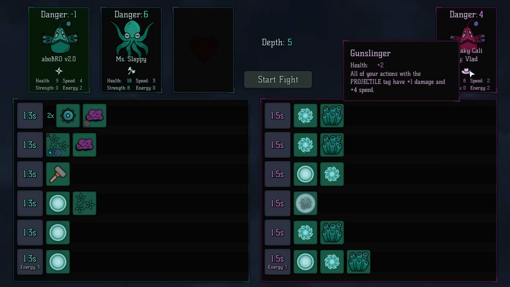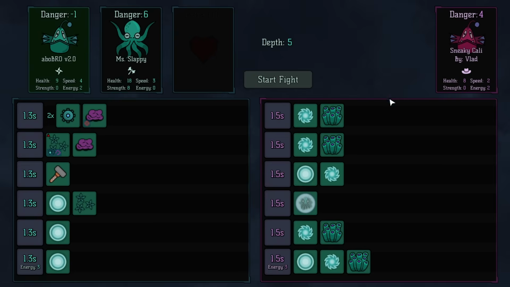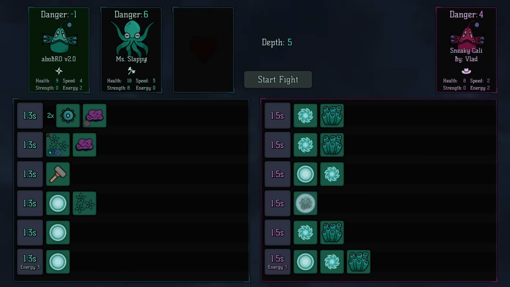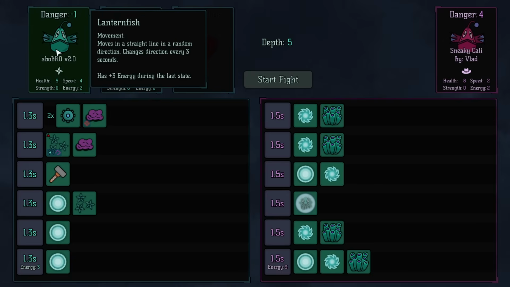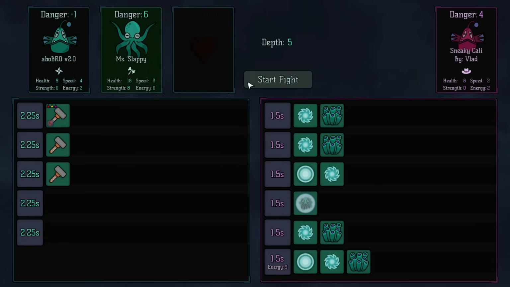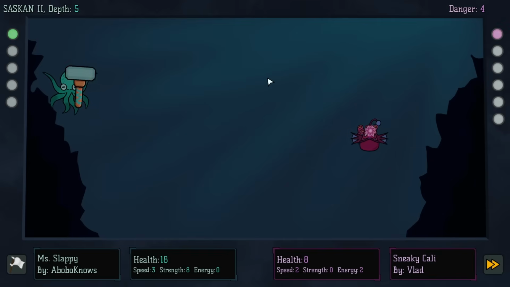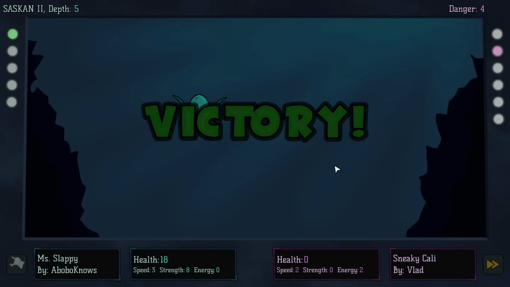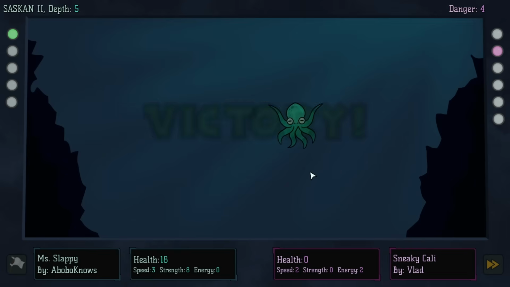Alright, so 8 health, gunslinger. It's going to be shooting a lot and fast. I don't really like this matchup for a Bobro. I think we need the large, accurate hammer. Let's go. Hammer throw. Look at that huge hammer. Takes him out in 1 hit. How about that? Just monstrous.